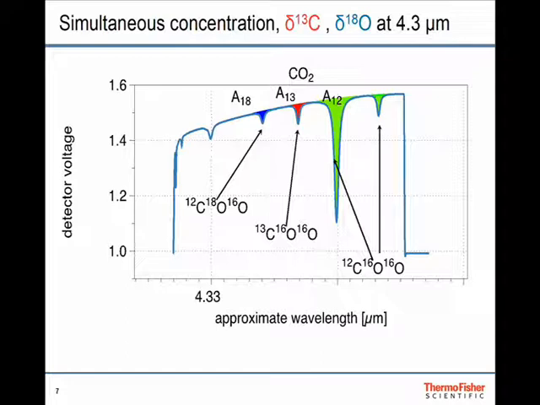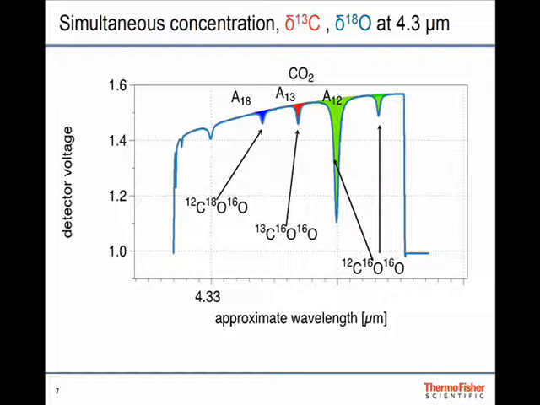This is the raw data as we measure it with the delta ray. It's a laser absorption spectrum. Without any CO2 in the air, you would get this curved line here. These bumps are the light that's taken out by the CO2. This is from the 18O, the 13C, the 12C. We fit this spectrum completely. We fit these line shapes and retrieve the areas. From those, we can calculate the isotope ratios. But not only can you calculate the isotope ratios—because we also have zero and an absolute calibrated transmission spectrum—we can also determine the concentration. So we get three things in one shot: concentration, 13C, 18O.